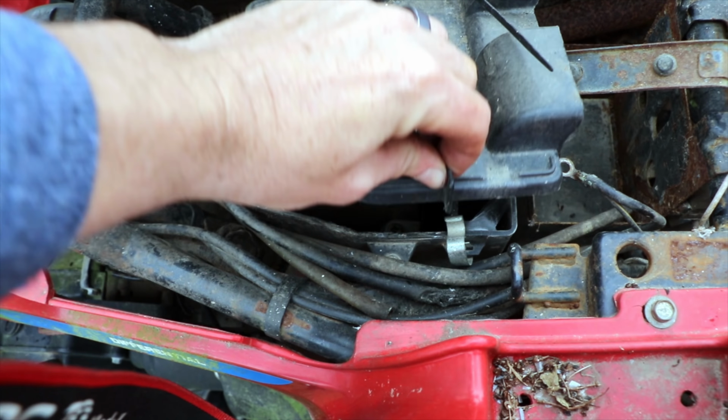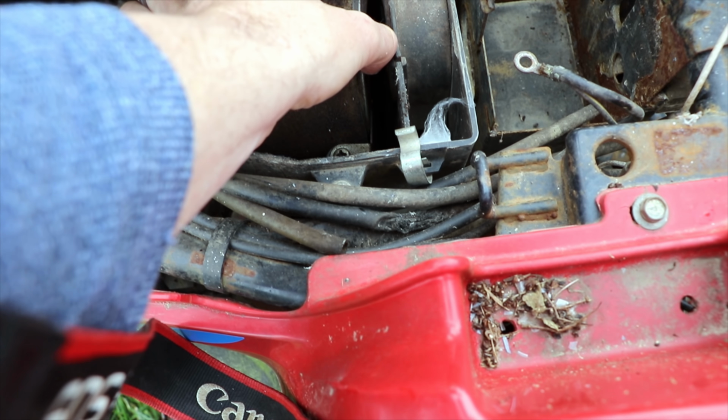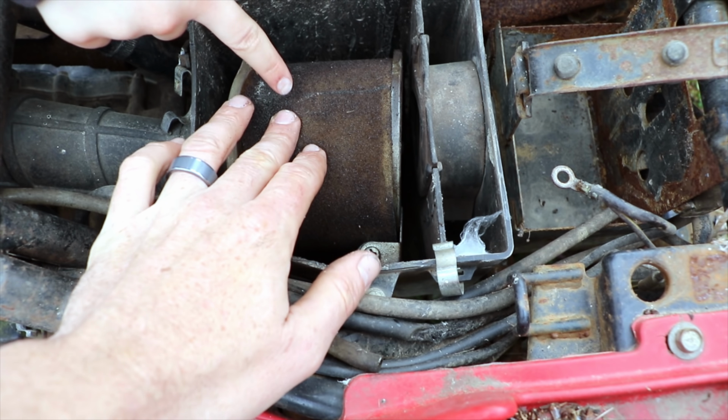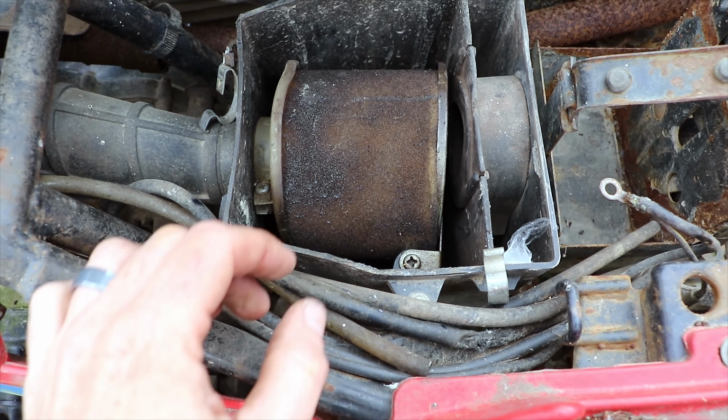There's probably like living creatures in this box. Oh, look at that. What's that? That's the air filter. Do we have a new one of those? Yes, we do, but that's another part of the video.